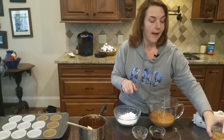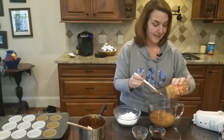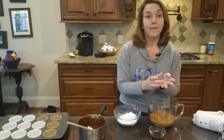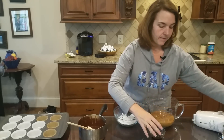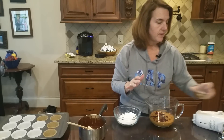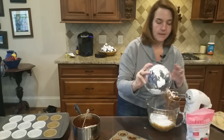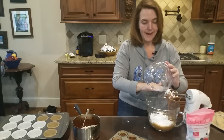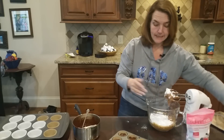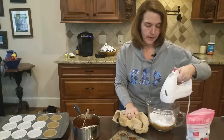The filling is super simple. I have one jar of Trader Joe's Creamy Peanut Butter — just peanuts and salt — and I've emptied the entire jar into my glass mixing bowl. I'm adding one-eighth of a teaspoon of cinnamon, which you can omit, but I really love it. Then two teaspoons of pure vanilla extract — make sure there's no propylene glycol in it, you don't want the imitation vanilla. Now we're going to add the powdered sweetener, which can make a huge mess if you're not careful. You could also add a little honey or sucralose syrups — just a quarter cup or so of the dark syrup — for texture.